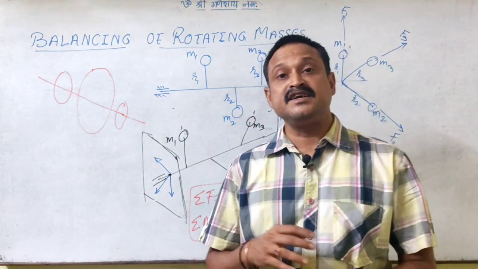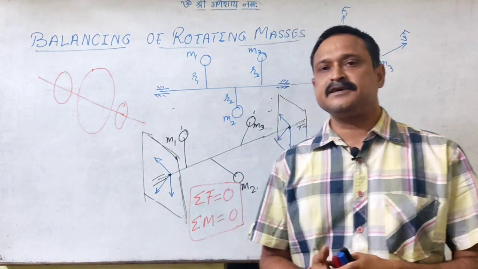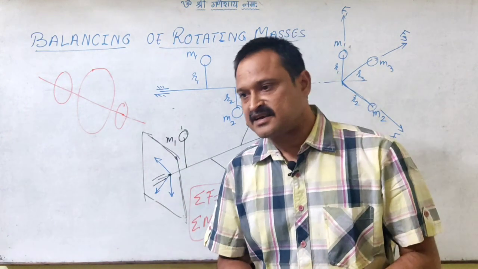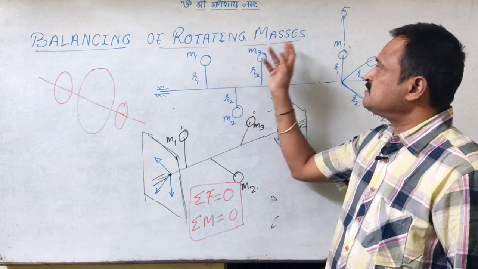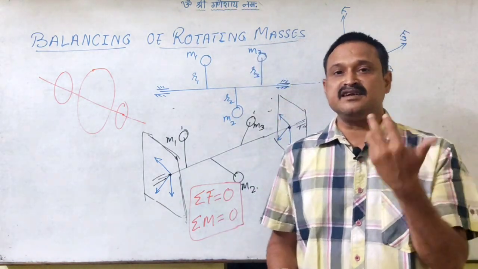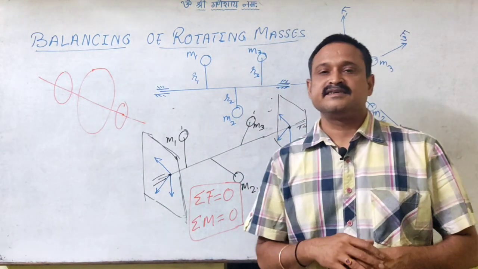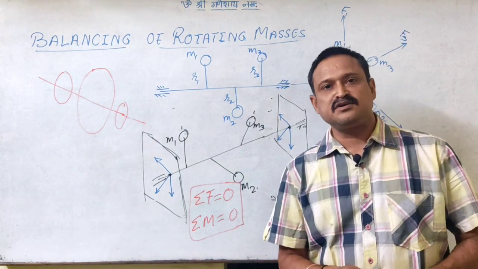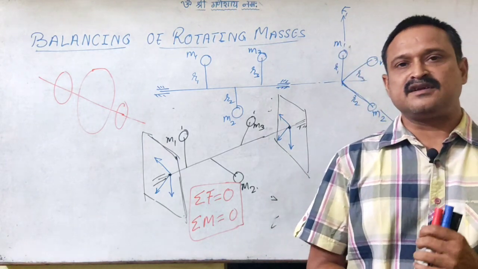So in the graphical or analytical solution, for the given situation, we will determine the required balancing masses at the reference planes we select, and we will see that rotating unbalance due to the rotating masses can be completely balanced. So that is all for this session. In the coming session we will look into getting the solution with the help of the graphical approach.